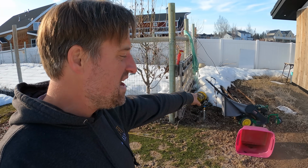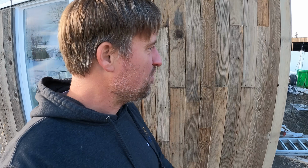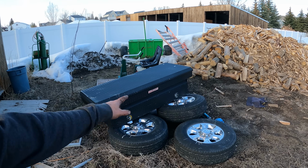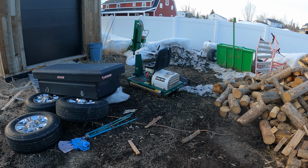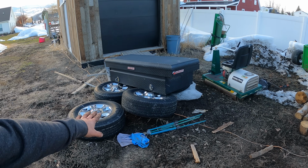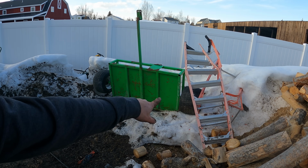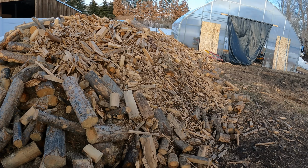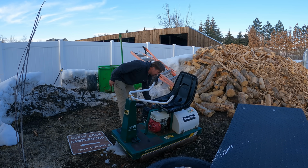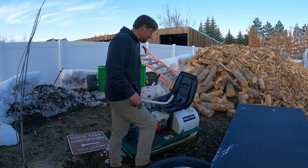That mower is a piece of crap. Freaking hate that thing. Straight garbage. I think Rick the roller's right back here. If I can get it started. Ooh, yeah, I can get it going. It's right there. Yeah, so I'm gonna start it. It was in a huge pile of snow. I mean, look at this damage, okay? Look what the skid steer did to my ladder. I moved all this crap with the skid steer. I actually really like this machine a lot. It's awesome.